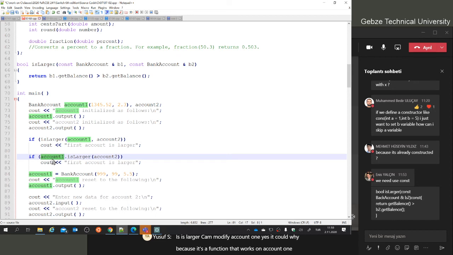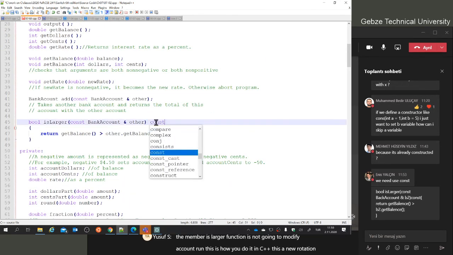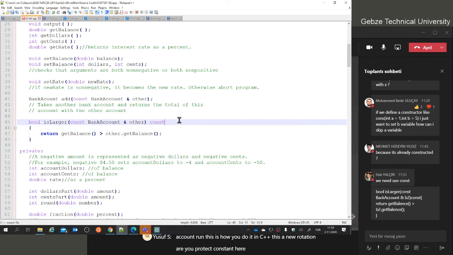How can I make sure that the member is larger function is not going to modify account 1? This is how you do it in C++. This is a new notation now. You put a constant here, okay? You say that this member function is larger is a function that takes a bank account object as a constant reference.